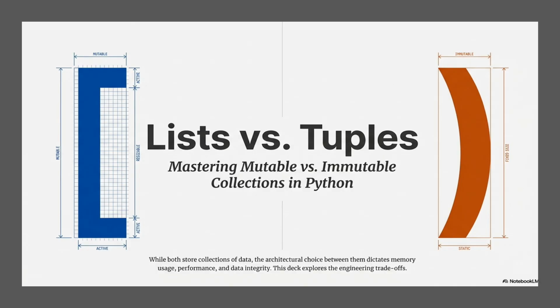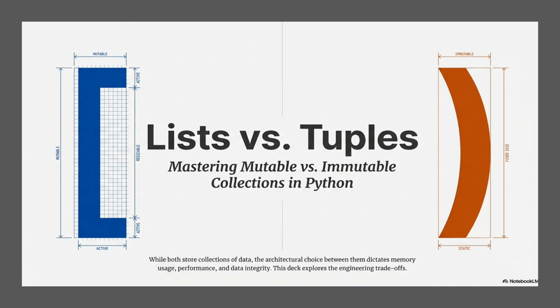Here is the uncomfortable truth. Python didn't create lists and tuples just to confuse you. It created them because your code breaks in subtle ways when data changes unexpectedly. And beginners hit those bugs all the time without realizing why. By the end of this video, you won't just know the difference. You'll understand why a list is like a whiteboard you can erase, and a tuple is like a statue carved in stone. Let's dive in.